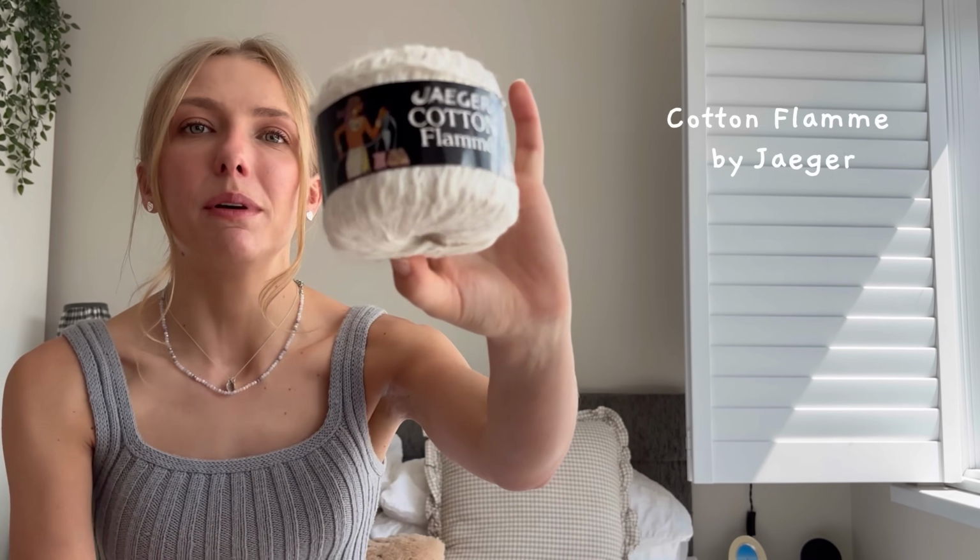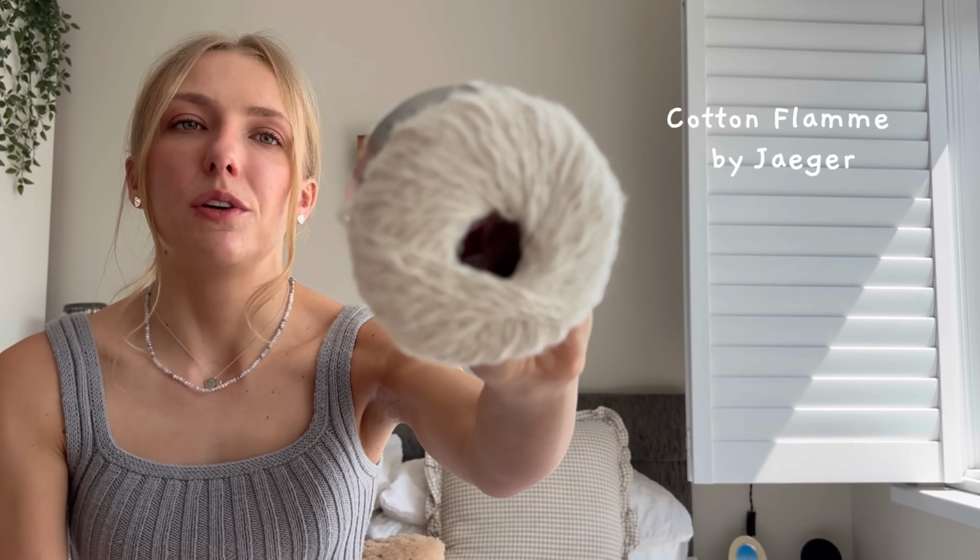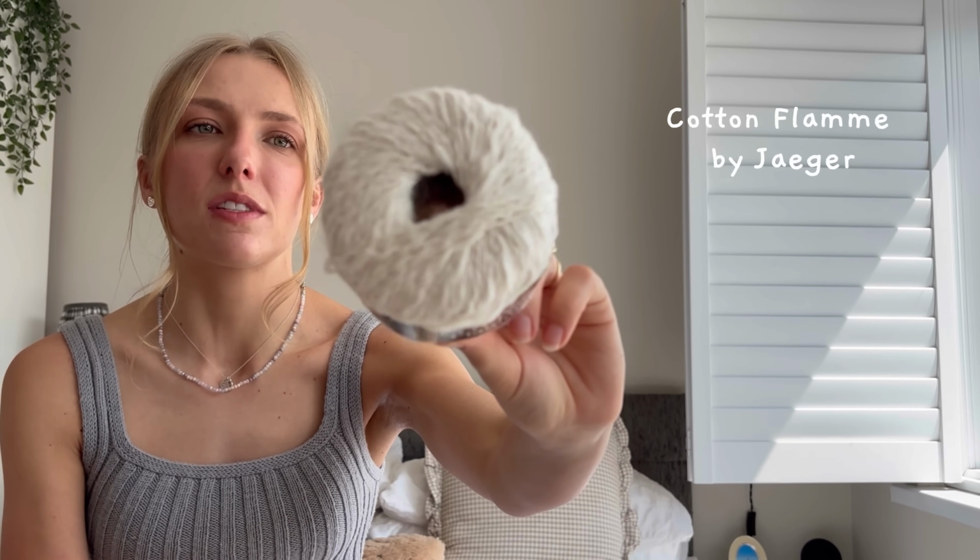When I had purchased the Jaeger Wild Silk, I also purchased this from the same eBay seller. This is the Jaeger Cotton Flamme or Flame, and it is one of those textured cotton yarns. I believe Petite Knit has been doing some designs in something similar. I think it's a gepard yarn that she's using for hers, but it has a similar look to it. Again, not a lot of information on the ball band other than it is approximately a double knit weight and it comes in these 50-gram balls. And this is a combination of cotton and viscose.